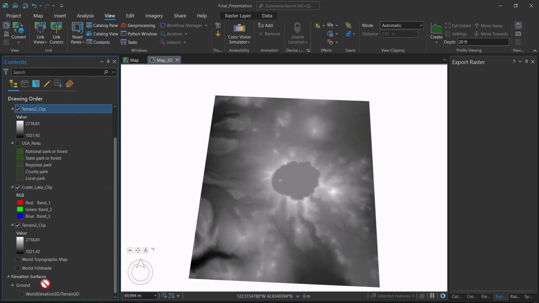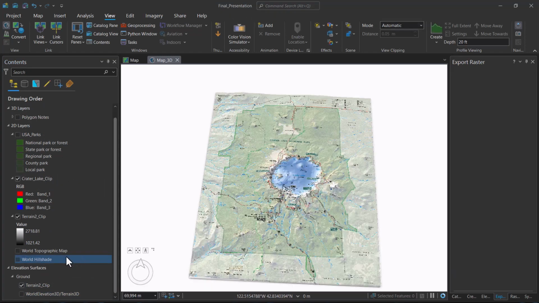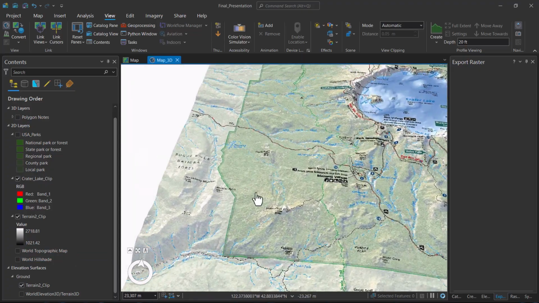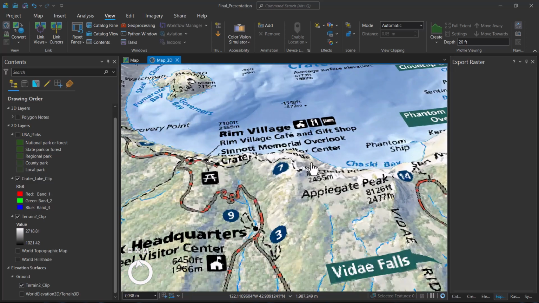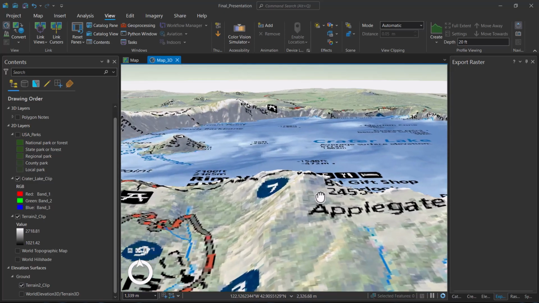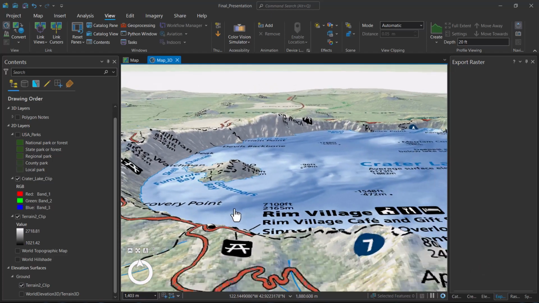And then slide that down underneath elevation surfaces so the elevation part of it is only aware of that surface and not our world hillshade. See, if we're standing at the lodge, it looks pretty good.